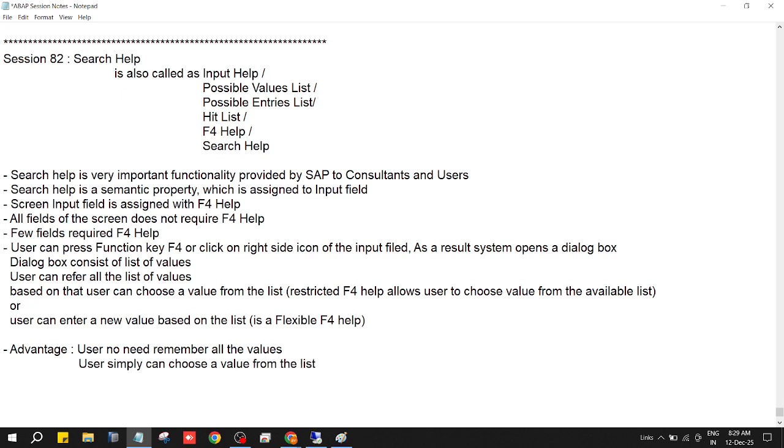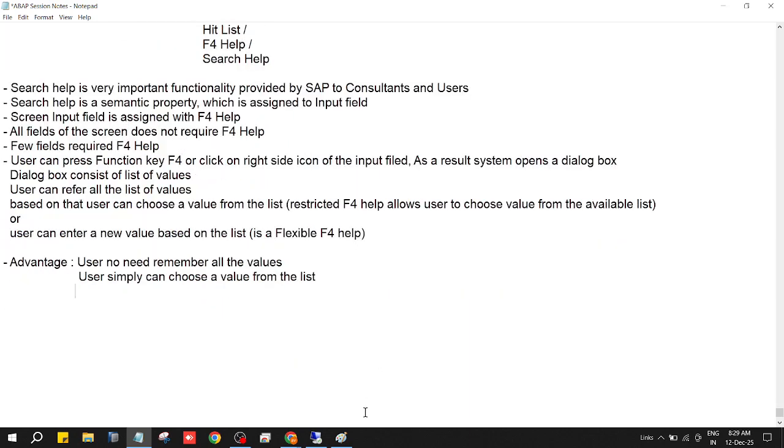For example, there are around 170, 200 countries, above 200 countries listed. How can a user remember unit of measurement, currency keys? N number of F4 helps are there. The user cannot remember all the 200 countries or 200 above currency codes and countries also, unit of measurements also. All the stuff, the user no need to remember.